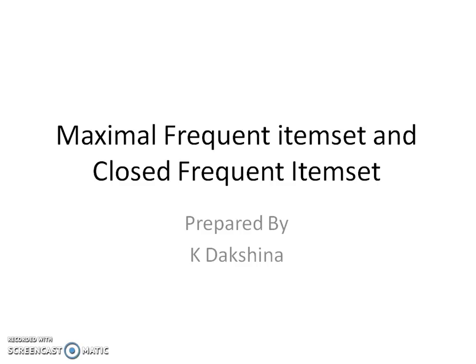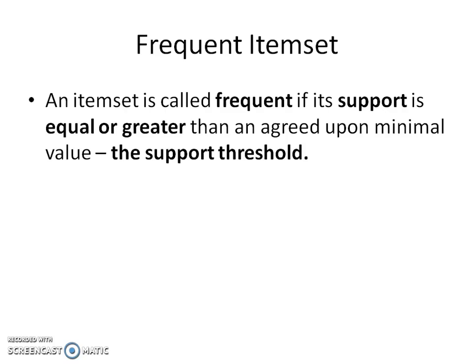Along with this, we will give an introduction about what is a frequent item set and what is an item set. An item set is nothing but a collection of items. You can classify this item set as one item set, two item set, three item set. You call it a one item set if it has only one data item. You call it a two item set if it contains two data items. You call it a three item set if it contains three data items. Similarly, it goes on.